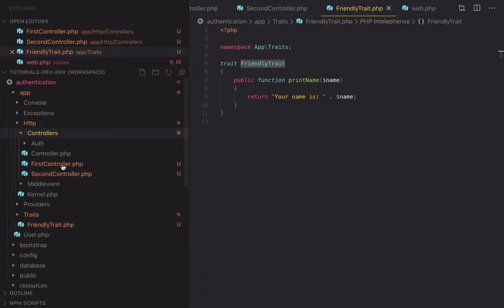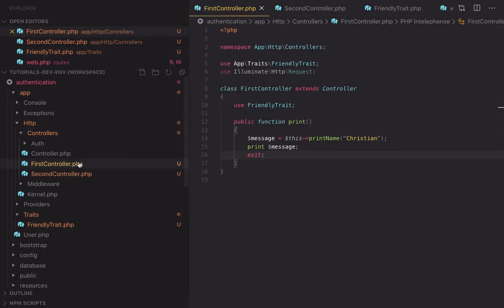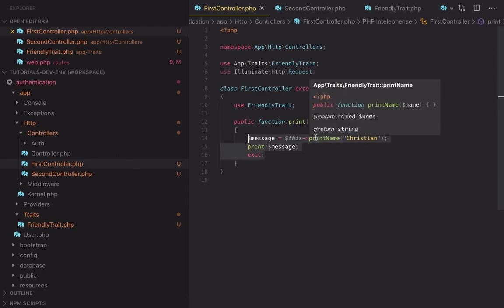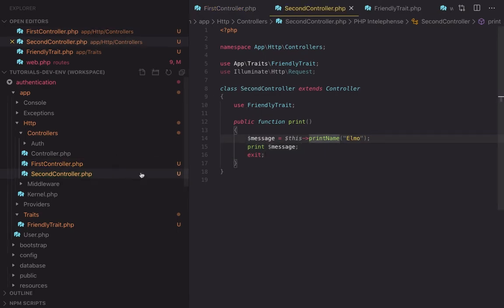So let's see our controllers. So this controller, for example, shared the common functions. So it is where they use the same function. So they import the friendly trait and defined using the namespace that was created earlier, and that function is served as if the method was defined under the first controller.